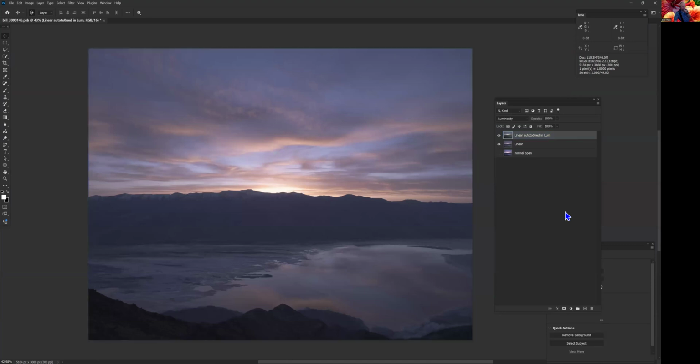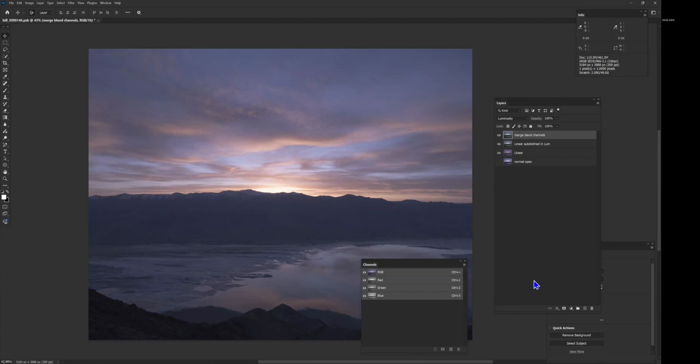Now, the next thing I would be wanting to do is I'm going to make a copy of that. So realize this is a merge. And what I'm going to do is blend channels. Now, you maybe have never seen this before, so I'm going to go slow on this one. But when I do it for myself and repeat this, I'm not going to mess around. I'm just going to blast through it, just to show you that this doesn't take all day.